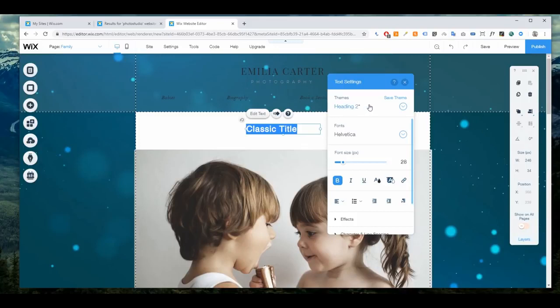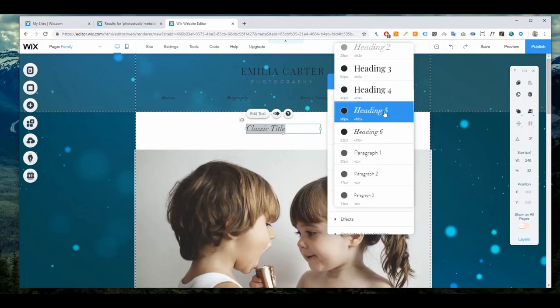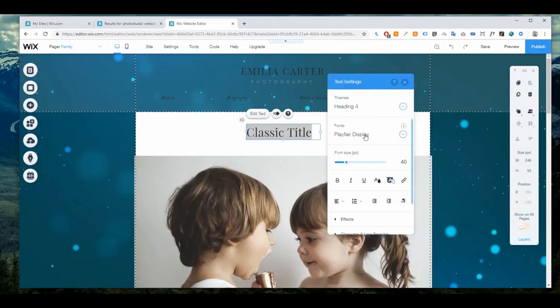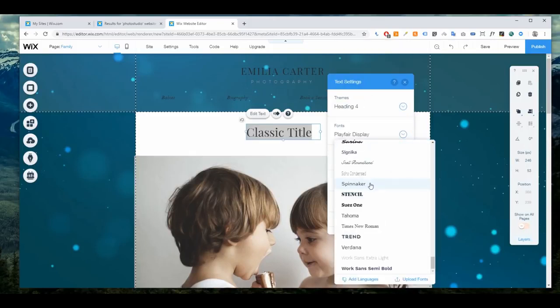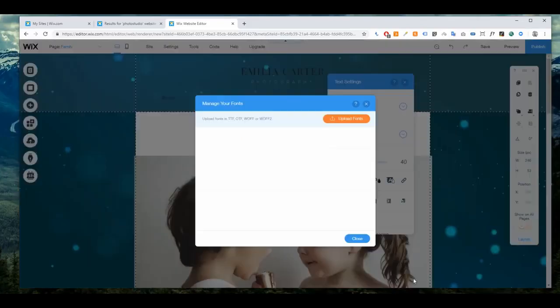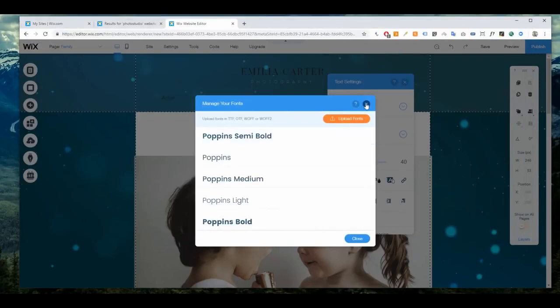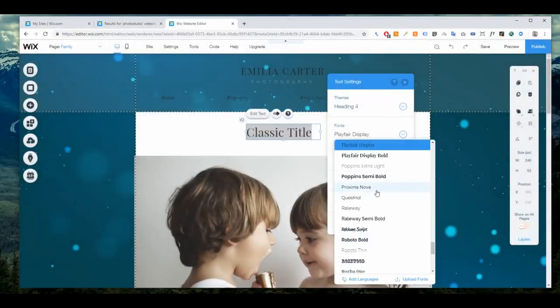Well, actually it's quite a few options that you can change, quite a lot. So you can choose the theme, which is straight away changing lots of things, or you can choose the font. So there are lots of fonts here in the database. If the font you like is not here, you can always upload that font. You have to download it online, and then you click upload. You choose it on your computer, and then the font will come up here.